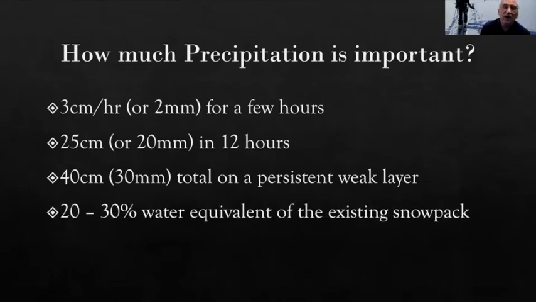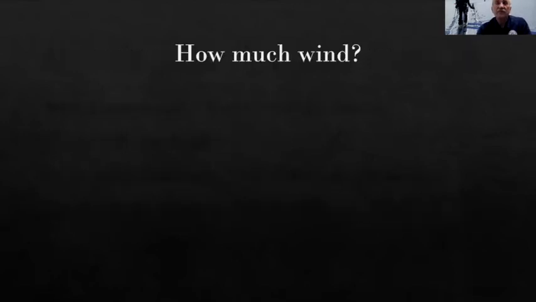The next one probably only matters to you if you're a forecaster. If you have a significant percentage of the total amount of water in your snowpack falling out of the sky, you find that really deep, weak layers wake up. That's probably not a big deal for you. That's more a big deal for a forecaster.